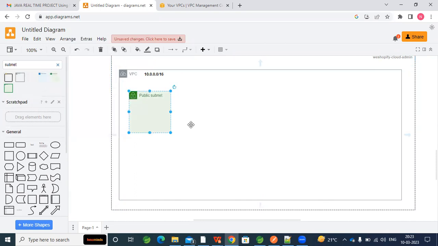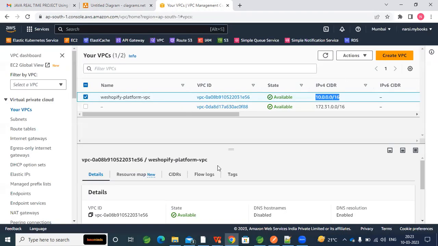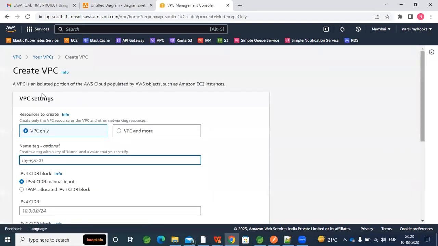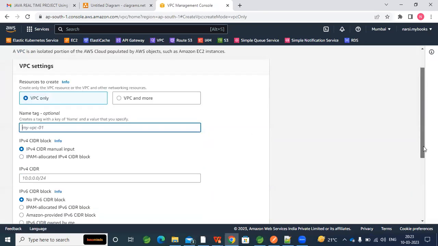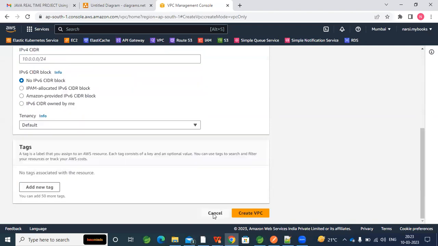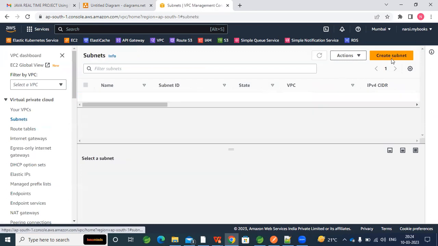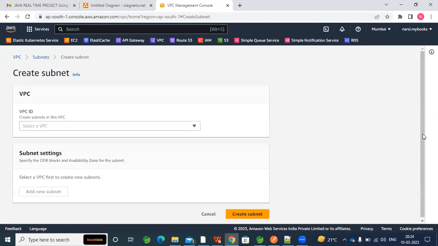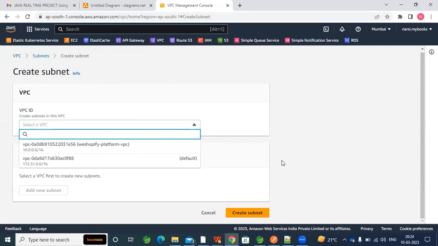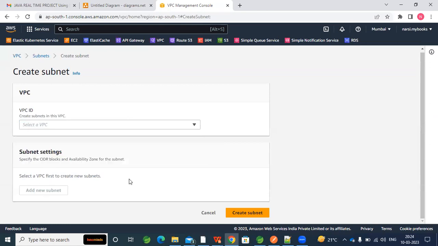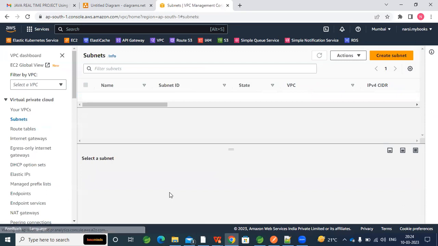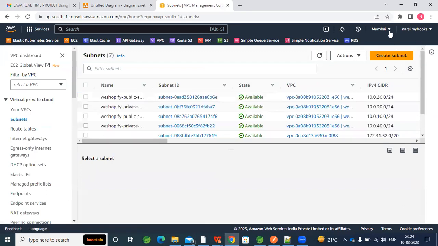Before creating these subnets, first we will take the availability zone. When we are creating the VPC, we have to give the VPC name and the CIDRs and all. And when we are creating these subnets, we must choose the availability zones. For example, when creating the subnet, we give the VPC and the subnet name and all, but the availability zone is what we must use.